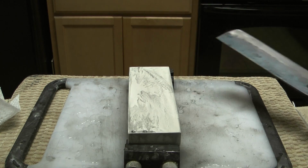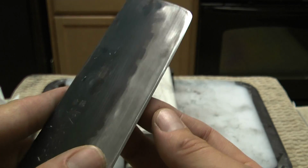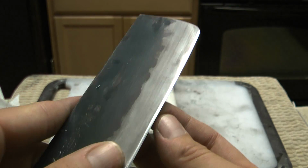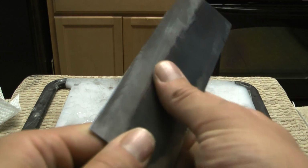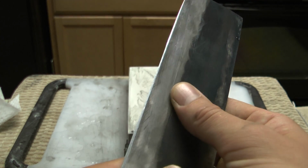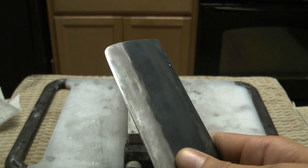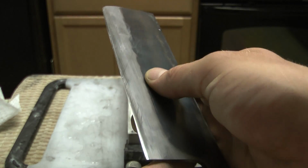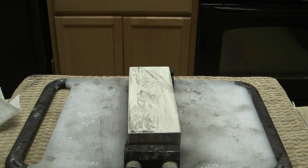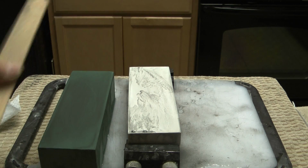Let's just see if we can get a quick shot of whether there's any polish on the edge here. Mind you, I could have spent longer on the 2,000 grit. We're trying to get some light on it for you. But this stone set got great reviews. We've sold a bunch of these sets. These stones, especially the Green Brick and Snow White, the Latte was always out of stock.